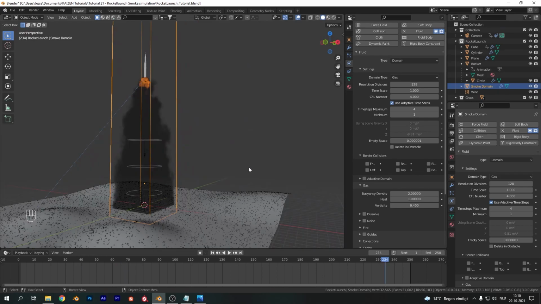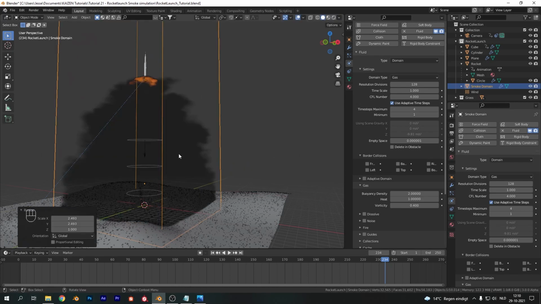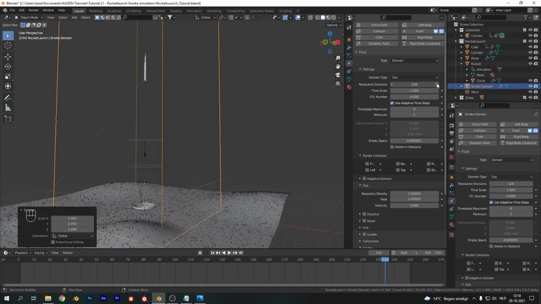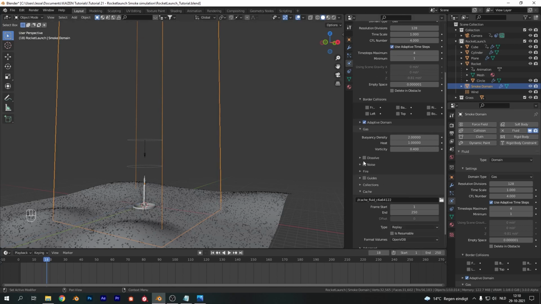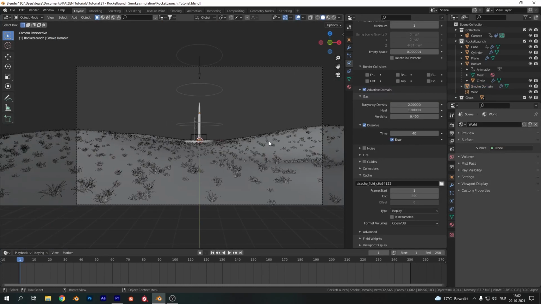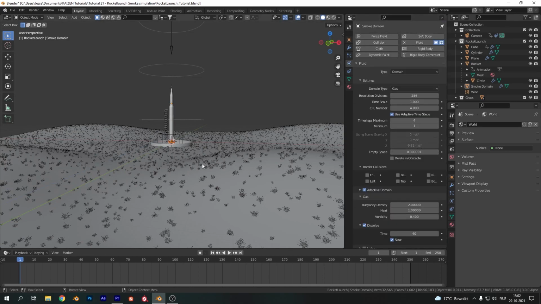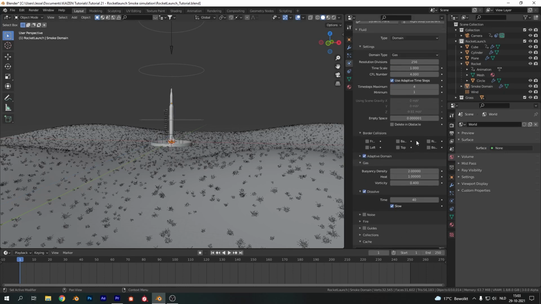Okay, so this is looking fine, but it's way too small. It's already reaching the bounce quite fast, so I'm just going to scale it on all axes except the Z one, so S and then Shift Z. And since it's so big now, we will need to enable adaptive domain to make sure our bake times are not incredibly long. And also let's add in a dissolve of about 40, which will make sure our smoke dissolves at some point. And I think this is fine, and we can actually go ahead and bake this.